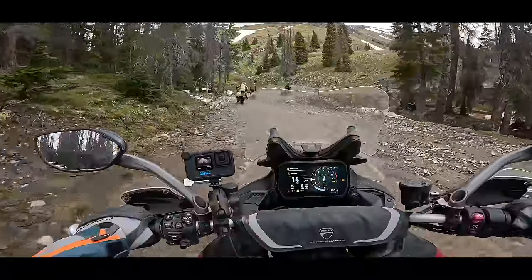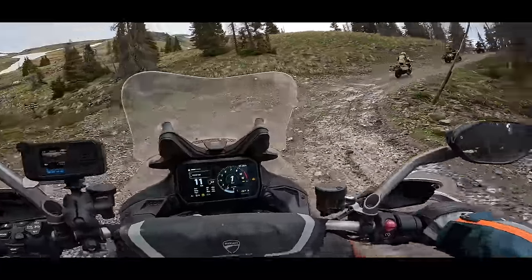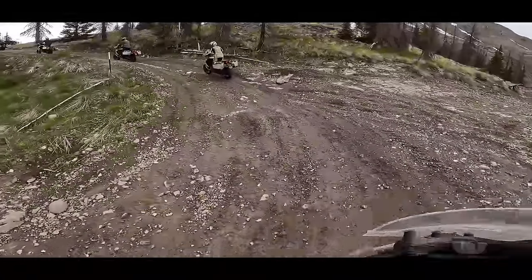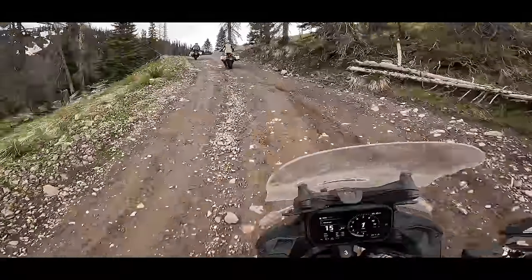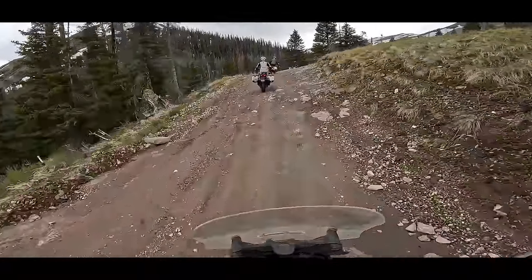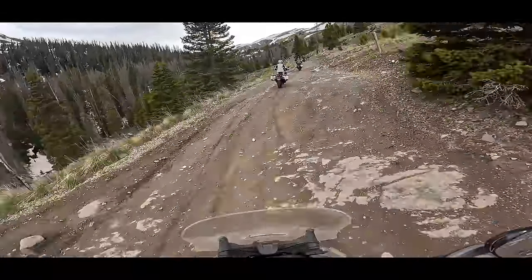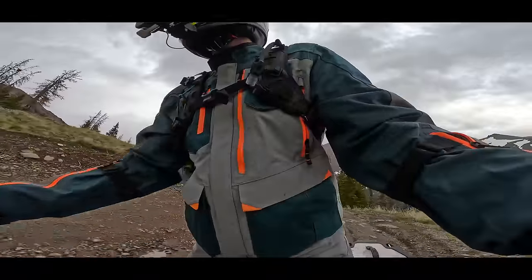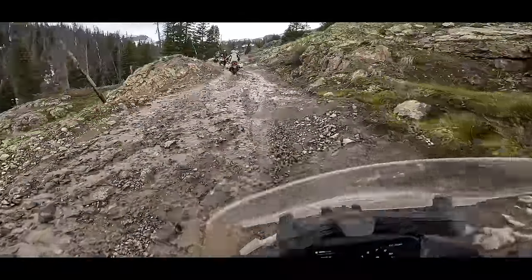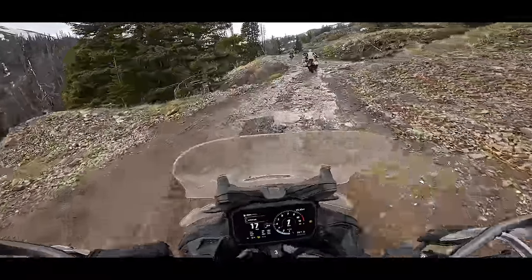But then when you get stuck, man, it takes so much energy because we're at like 11,000 feet above sea level. Nice switchback here. I wish these guys would just ride a little faster. I feel like I'm gonna stall out. I find it harder to ride in a group than by myself, to be honest. Woo-wee. This is testy, all right.